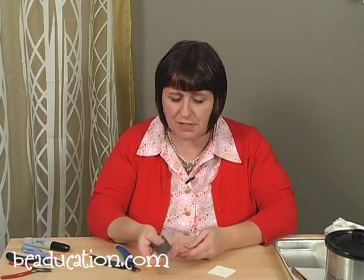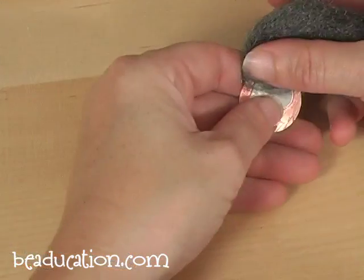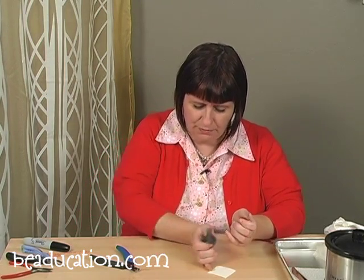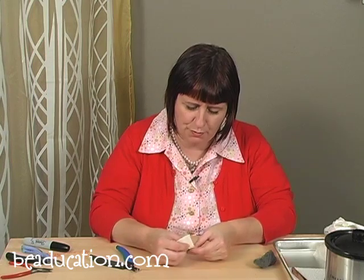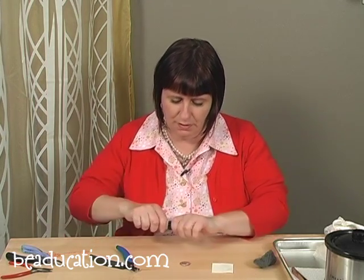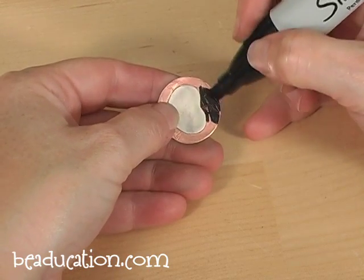You can see the silver heart is matted down and the copper is also matted — that's just because the metal hasn't been polished up yet. I'm going to start polishing it by using some fine steel wool and rubbing it on my blank. You can see the blank is starting to get pretty shiny. I'm going to do a quick antiquing process — I'll get the steel wool shards out of my way and give this a quick swipe with the Pro Polishing Pad. I don't need to do too much polishing.